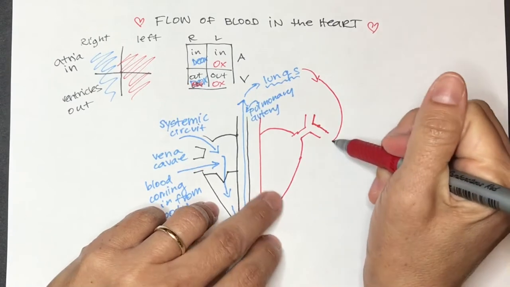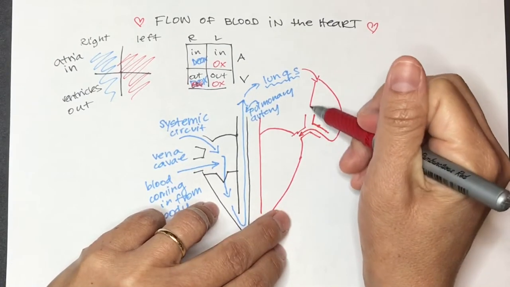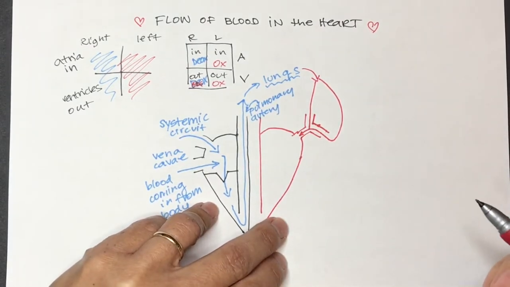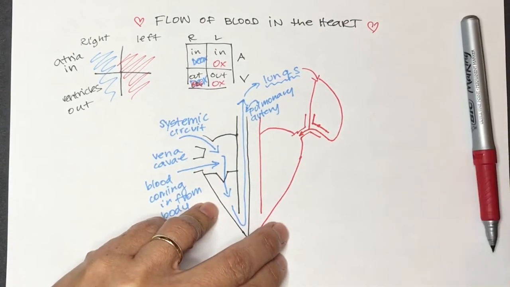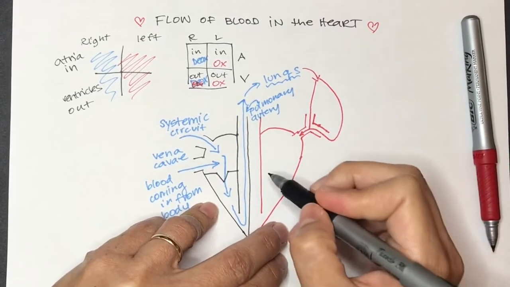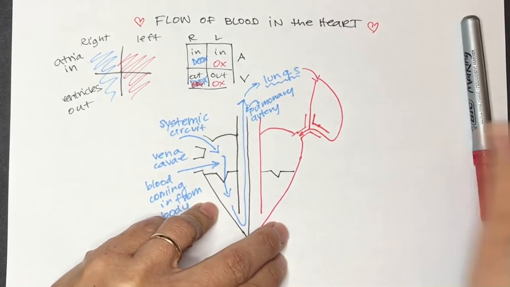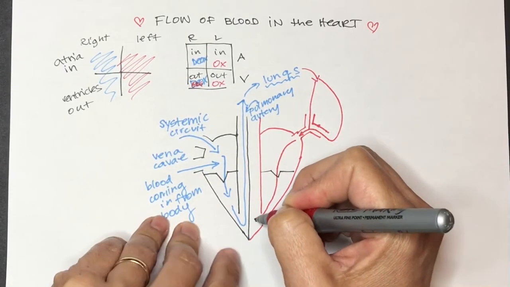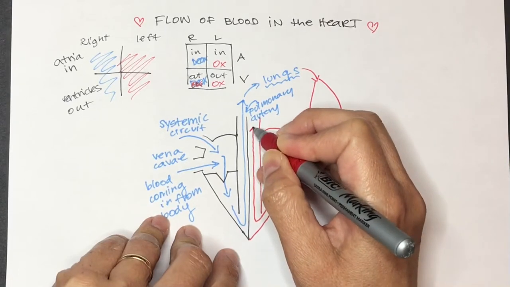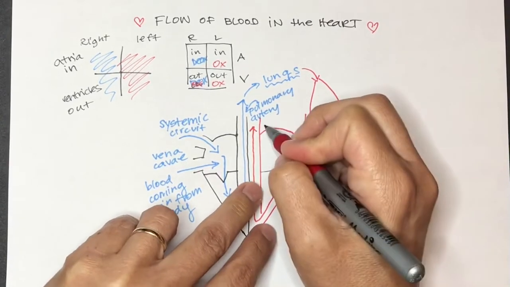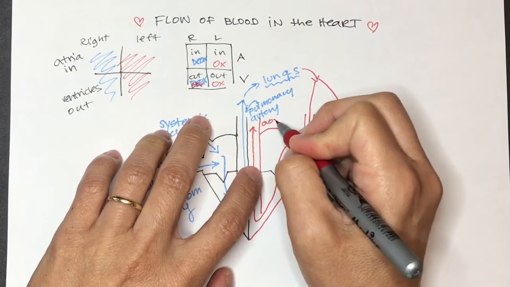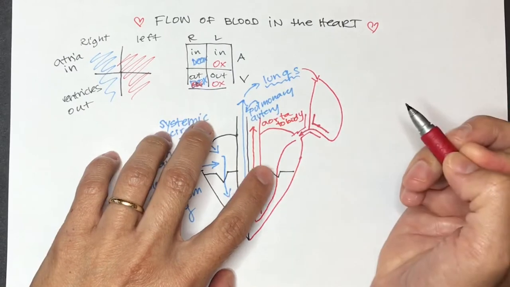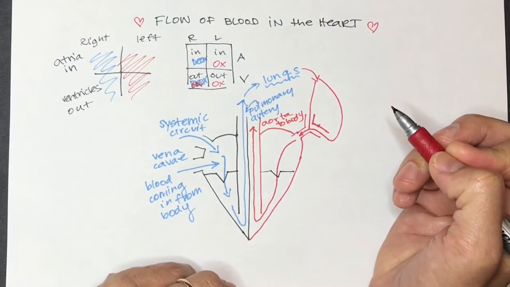Here we're getting our blood coming back into the heart from the lungs. It's now oxygenated. And so it's going to first go into the left atrium, and it's going to get pumped through to the left ventricle. And the left ventricle will pump it out through the aorta. And that sends the blood to the body. So the blood's getting sent out to the body.